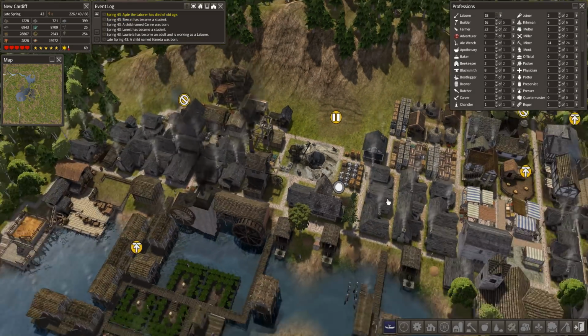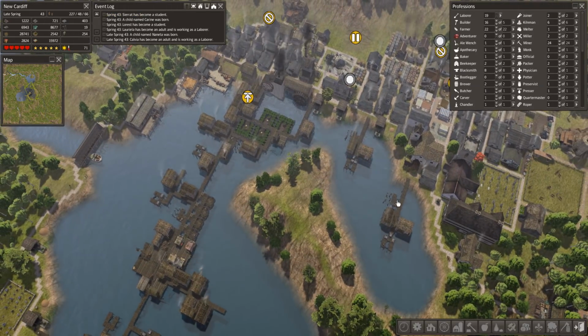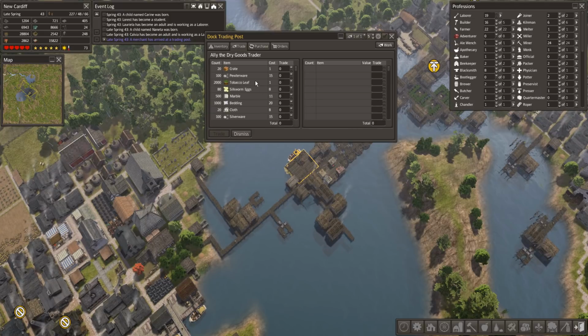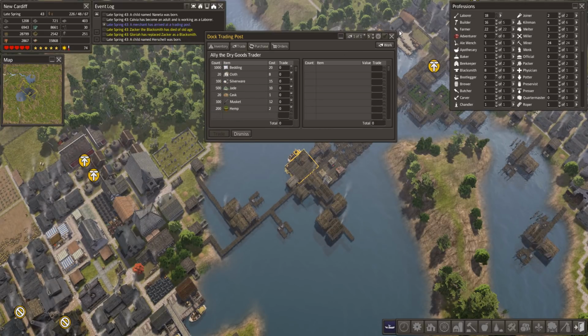We're making money! We've got a mint! As long as I control the mint, I control the town. That's how this works. Another trader. Pewterware, tobacco leaf, silkworm eggs, and so on, muskets. Ooh.